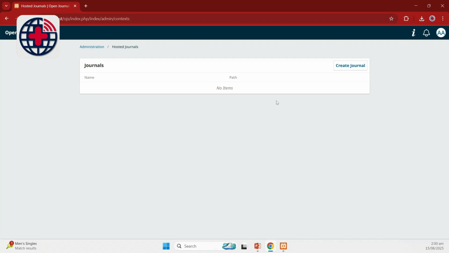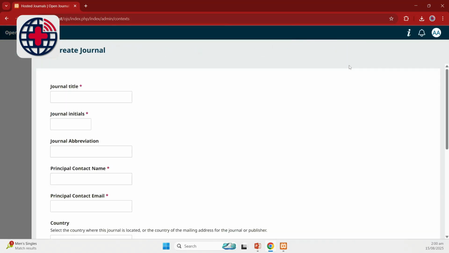Now we will create a new journal. Let's fill in the journal details. These details define your journal's identity. The abbreviation is often used in citations, so enter them carefully.